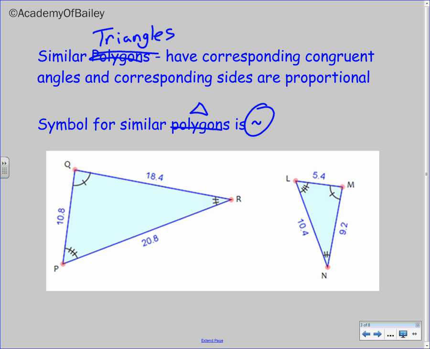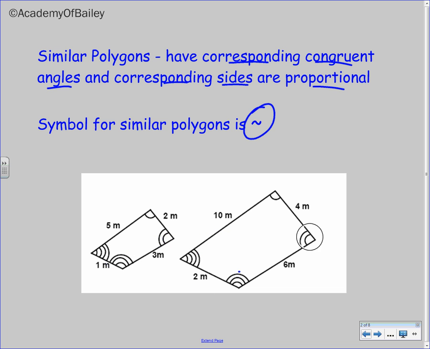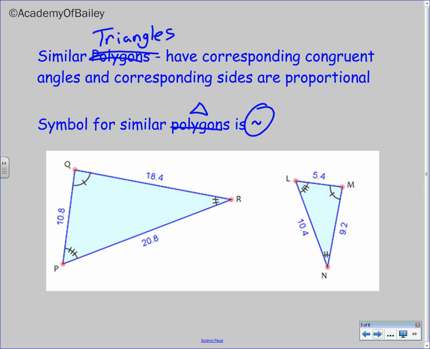Let's look at what we have. These congruent marks for the angles are a little bit different than what were used in the previous slide. The congruent mark for the angles back here talked about this angle is congruent to this angle, and so forth. But when we start putting 4 marks here, that starts to get a little cumbersome. And if we went to, say, an octagon or a decagon, if we were to prove the angles were congruent with 8, 9, 10 congruent marks, that would get a little tedious.